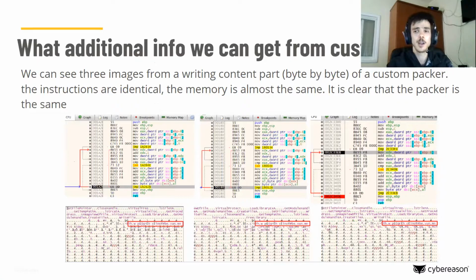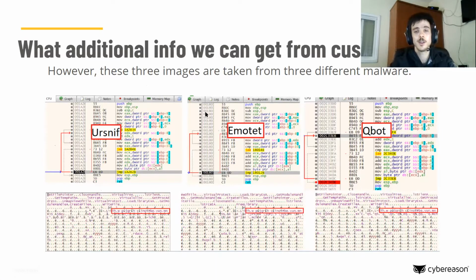But when I investigated these three malware, the custom packer was the same, yet the payload was not. One of them delivered the Ursnif banking Trojan, one delivered the Qakbot banking Trojan and loader, and another one delivered the Emotet loader and botnet.